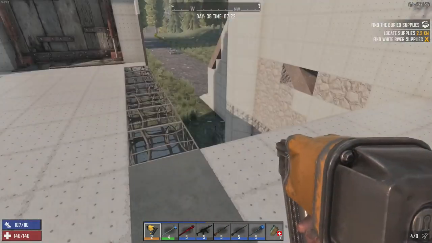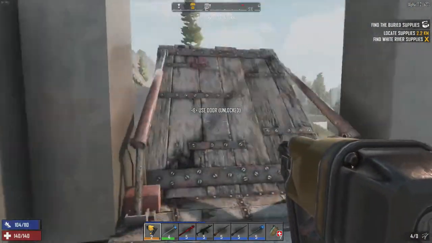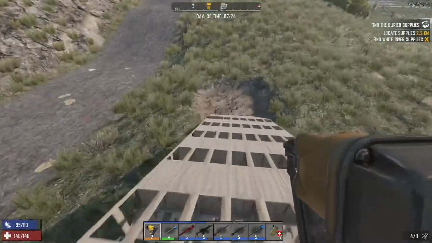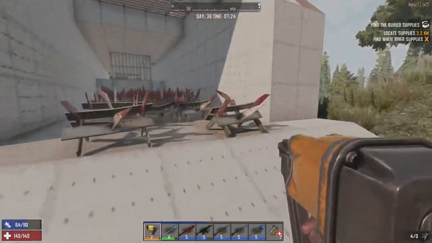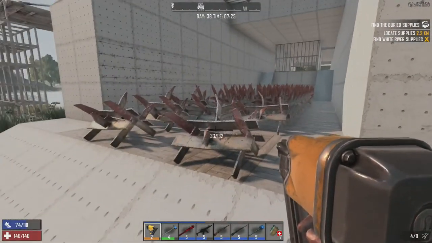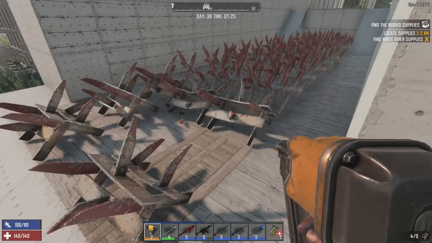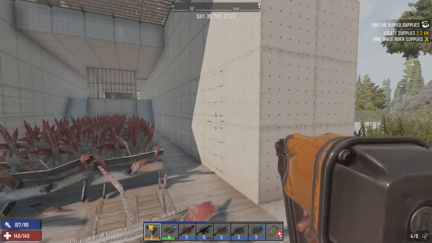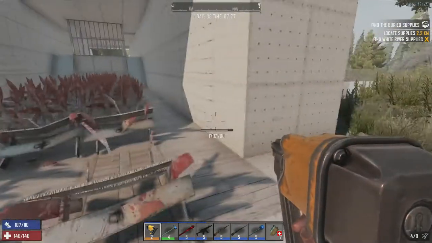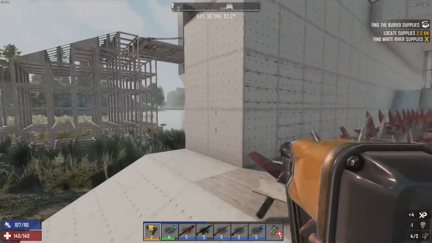Where am I going? Oh, let's go this way. That way we're on this side with the ramp, and we'll be able to climb back up. So, this is going to be a little tricky because we need to get into this section, right? So we're probably going to take a little bit of damage. While we're here, no reason why we can't do this.